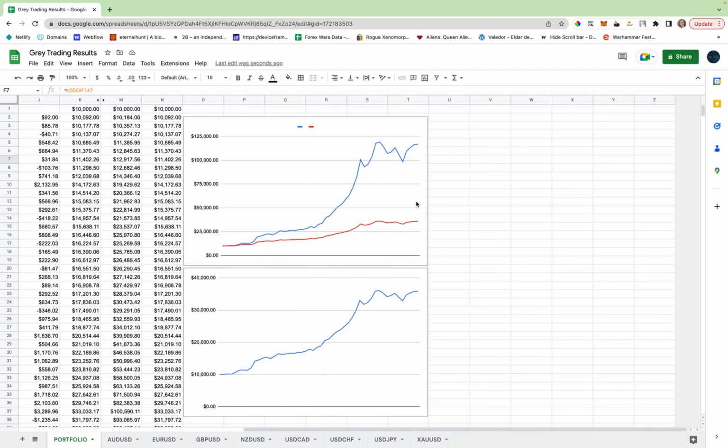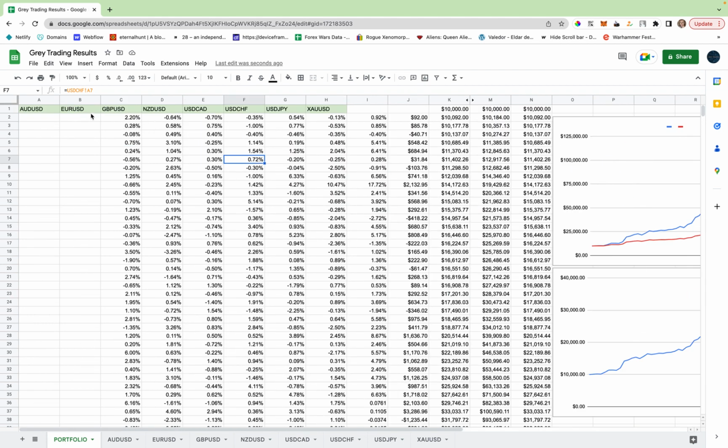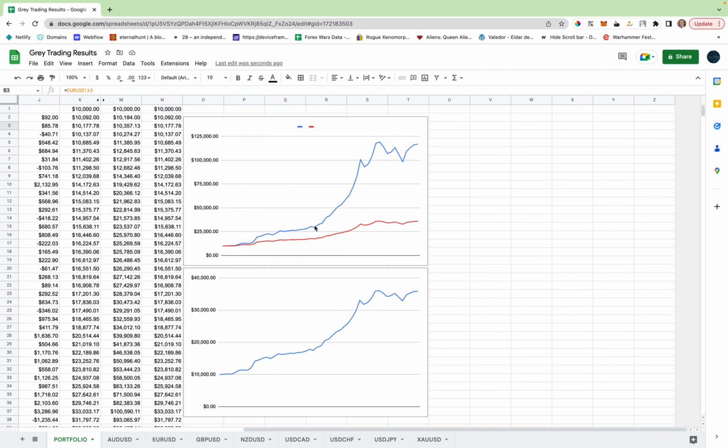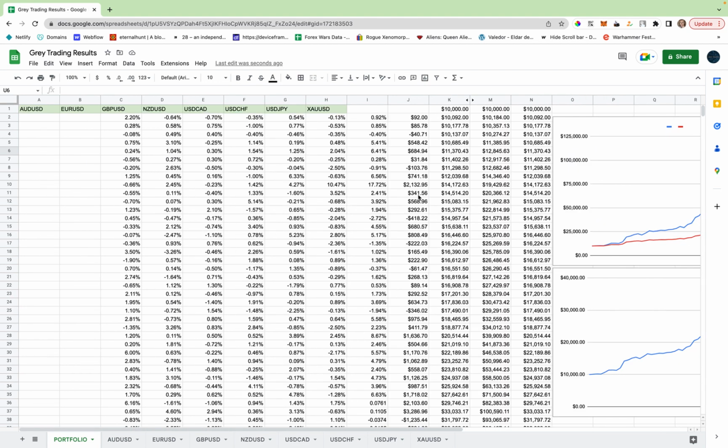So if we look at our main portfolio, 10 grand, and we're on 35 grand and 2 more to add. I've already done the backtests on Aussie dollar and Euro dollar, and they're really, really strong. 35% on Aussie dollar and 20% on Euro. So we're expecting about 25 on those. So in total, you're probably going to be looking around 60, maybe 50 grand to get 10 grand to 50 grand on the strategy. And then if you're using 2 to 1, that's this top graph here. So you're probably going to be making about 10 grand into 300 grand in 1 year. And it works on all the years. So we don't really have a problem with that.